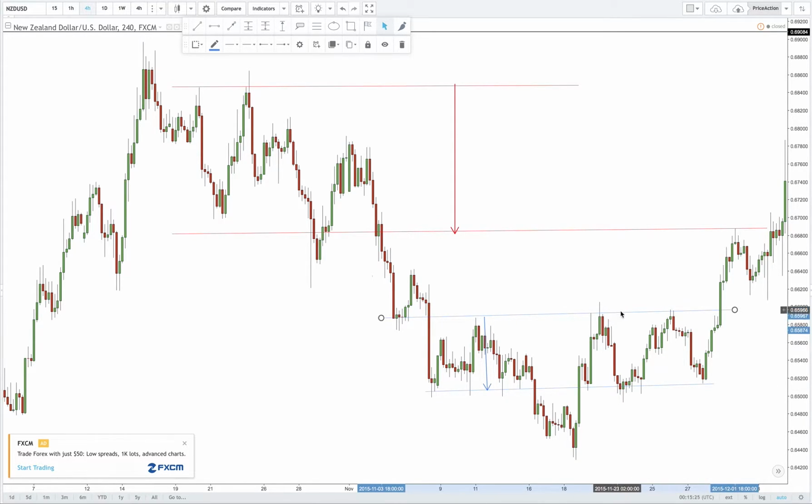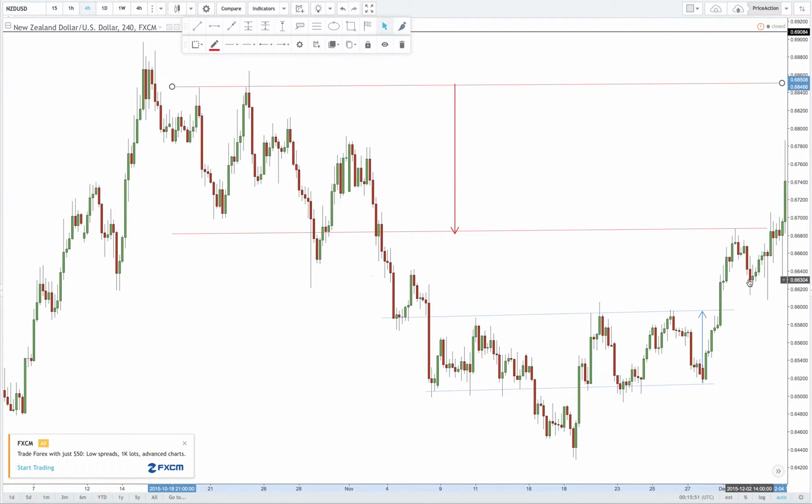Now, by the way, since it breached this line right here, we are on the 4-hour level in what's called the buyer's area. Anything above this line is all in the buyer's area. Great, this is interesting. Anything below this line and this line is all sellers at the daily level. So let's see how it goes.